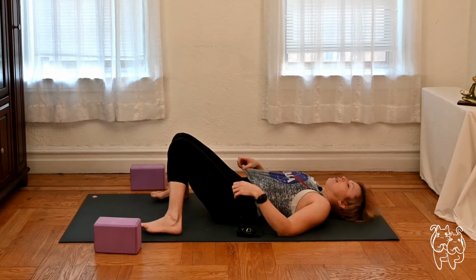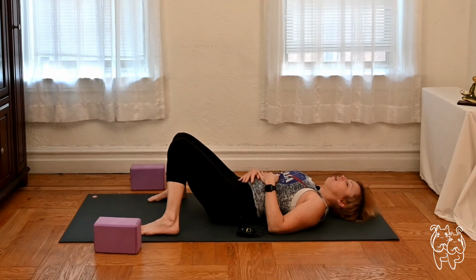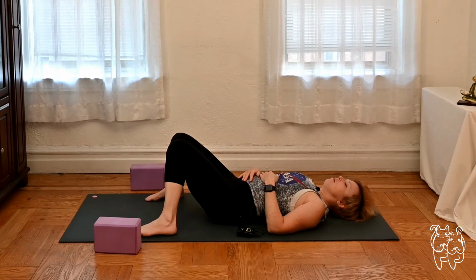Let your arms rest on the body, your palms resting on the belly. Three deep breaths right here. Just releasing the lower back.